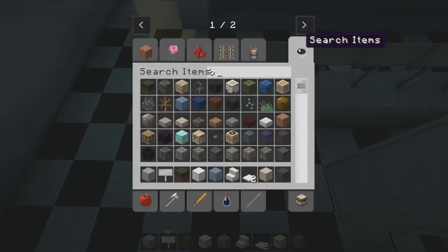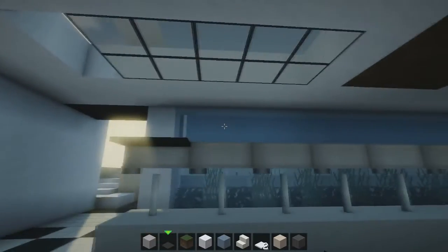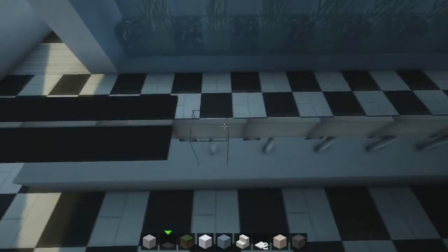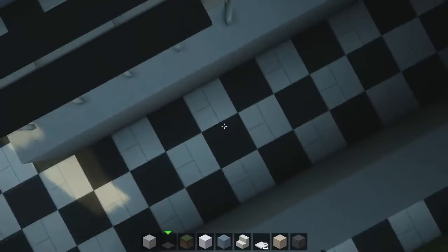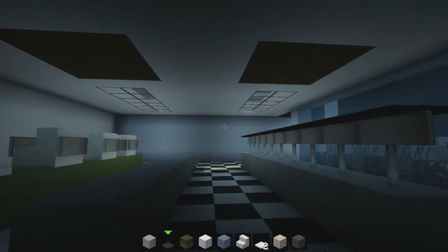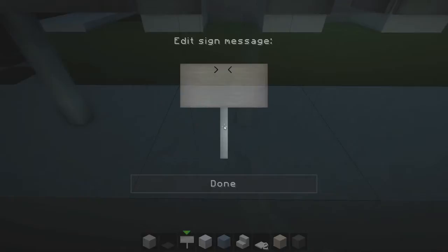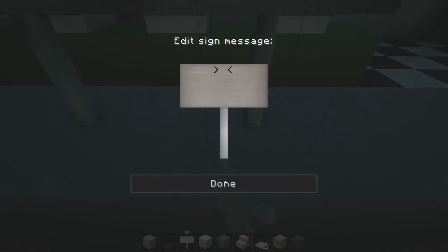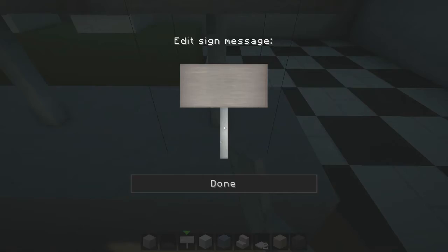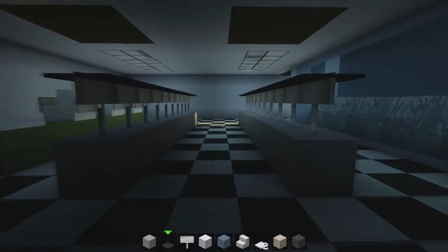If you're wondering why my voice sounds a lot different, I'm recording with a brand new mic — the Rode Podcaster. I actually really like those shelves — that's pretty cool. I replaced my old Blue Snowball, which was a fantastic mic, but it picked up all the background noise from my fans. So I bought this Rode Podcaster because I heard it's really good at blocking out background noise. This mic was about 130 pounds — just over 200 dollars — and I'm also getting a shock mount, so hopefully the audio is good.